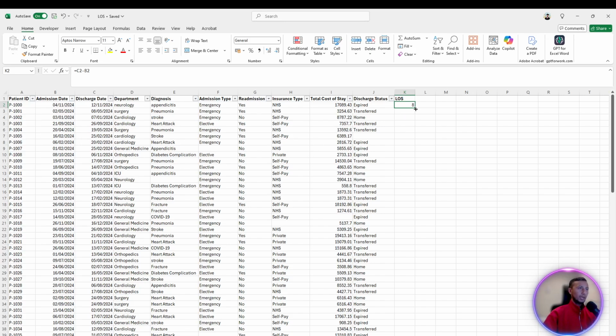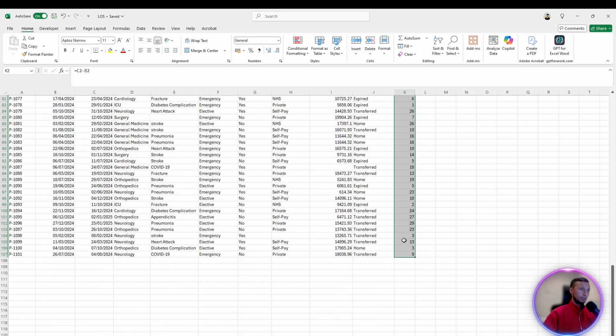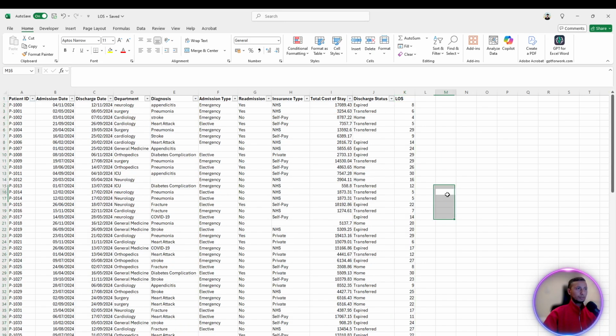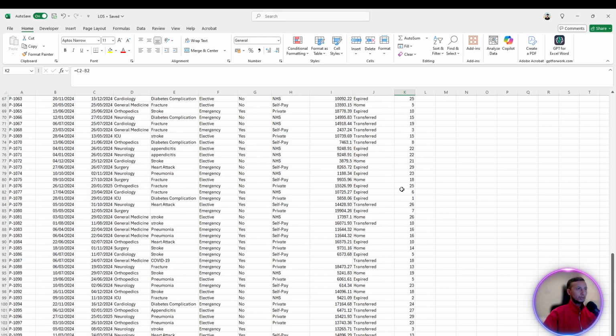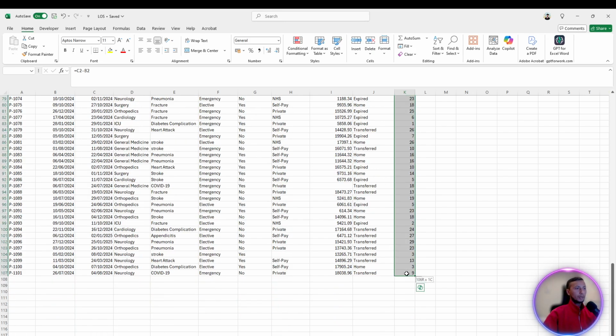In a similar way, if you double click here, it will automatically generate the result for the other patients as well, so it's easier. Now you get the length of stay. Our question is to highlight the length of stay for patients who stayed more than 15 days.